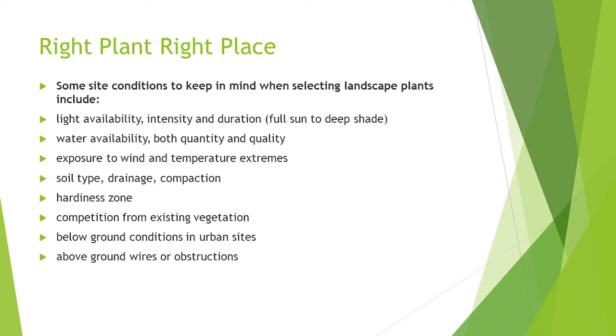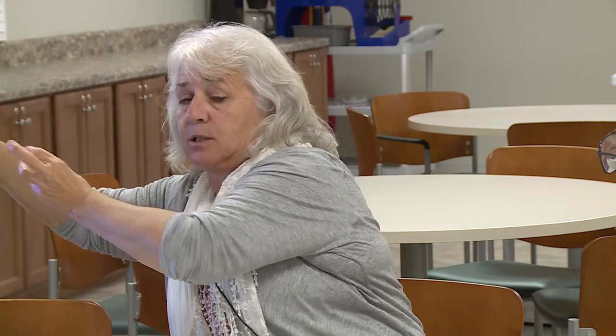Plants need water, and water availability is an issue wherever you might put them. If you're in an area that doesn't get enough rain, or you're next to a creek, or a little rivulet of water, be sure to be able to either hand carry or take a hose and water those plants. This is very important in the first 2 months to 1 year of life. It's very important for some plants more than others.